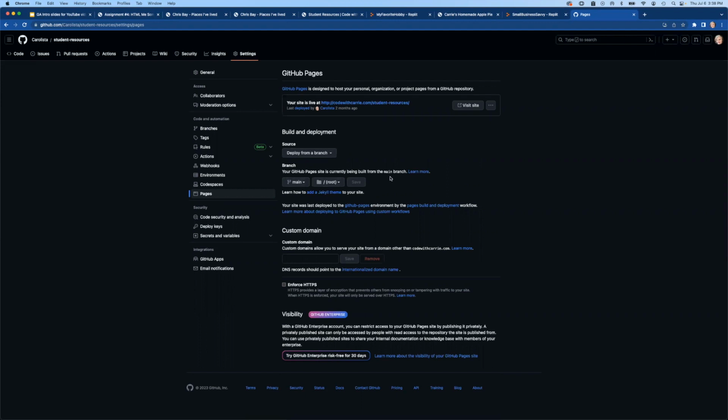It might take a few minutes, but once it's ready, it'll tell you right up here your site is live, and it'll give you the link for that. So that is a bonus mission. You aren't required to do this, but it's really nice because it gives you a link that someone can go and demo and see your page without having to fork it and run the code on their local machine. So I highly recommend you do this.